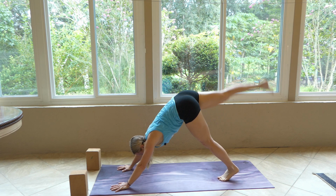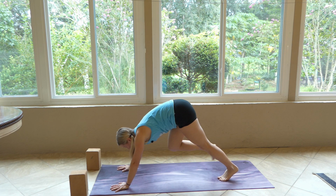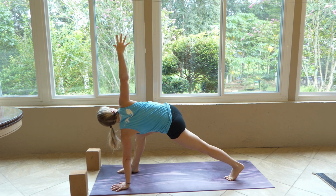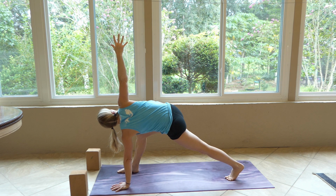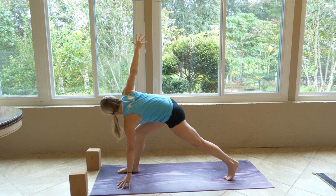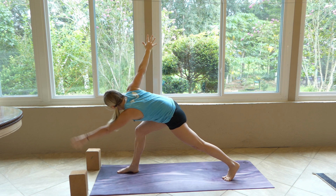Inhale, lift your right leg up. Exhale, step the foot between the hands. Place your left hand down to the floor. Inhale, lift the right arm up. Find the twist, bring the left ribs close to the inner right thigh. Come up high on the left fingertips. Take the left hand, reach it to the front of the room.